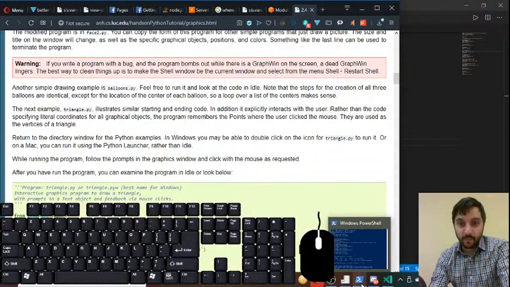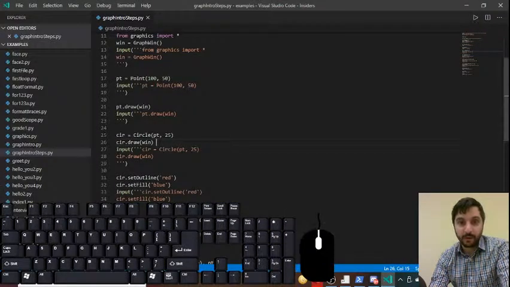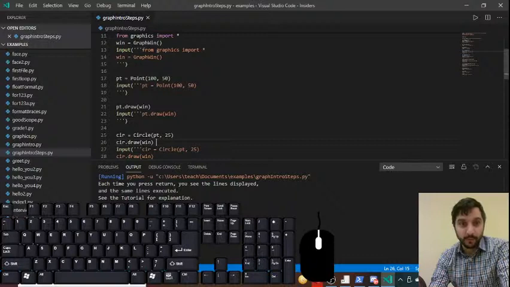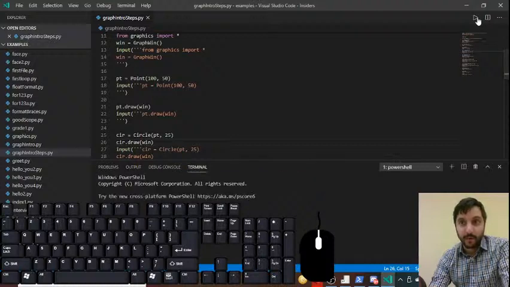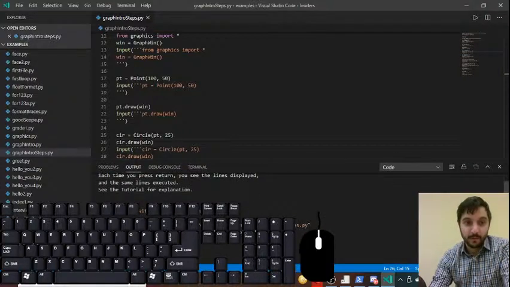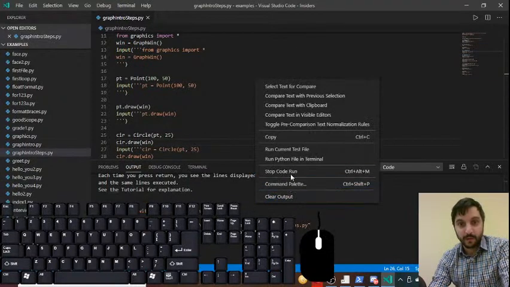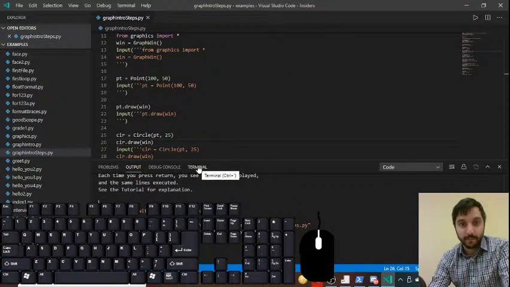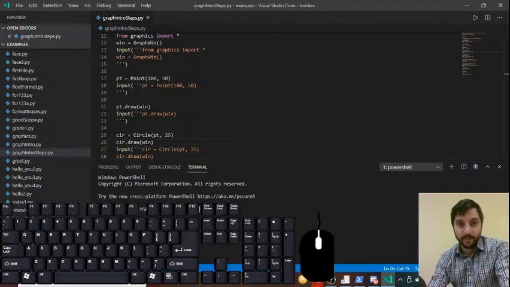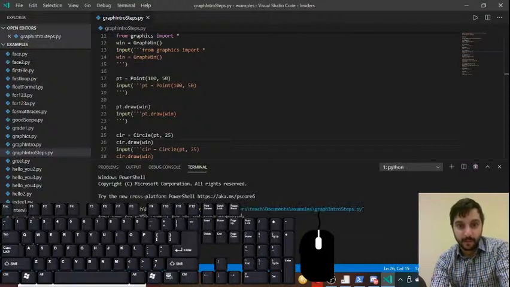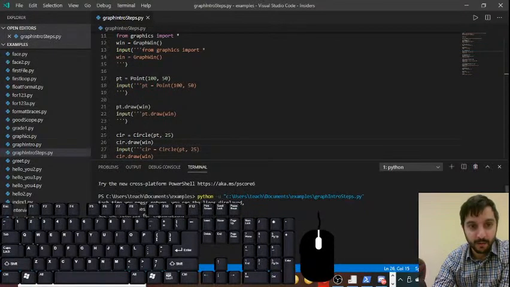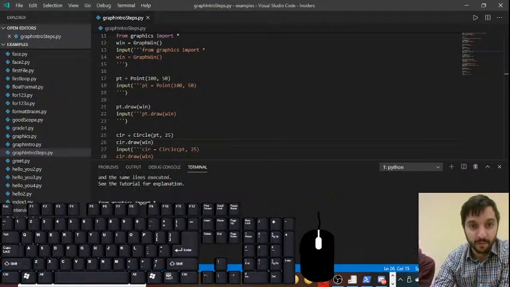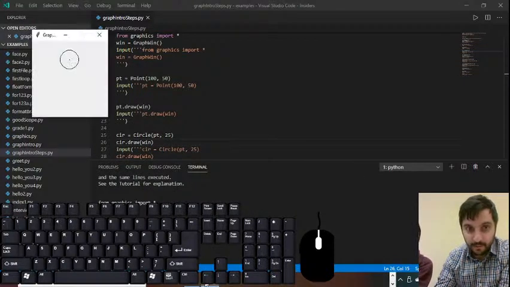Okay, so we start this thing. Now it's gonna run in the output terminal. Yes, again. Okay, so I think it's working now. So somewhere it's drawing something, maybe. This is it. Yeah.